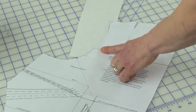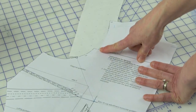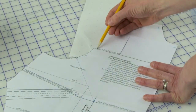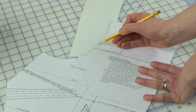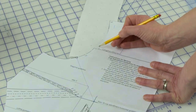All right, and the general rule when you're truing up a curved line like an armhole is you want to split the difference. You can see I've got more here and I've got less here. So we're going to trim off about half of the amount that's extending there, and we're going to add it to the portion above the slash line.